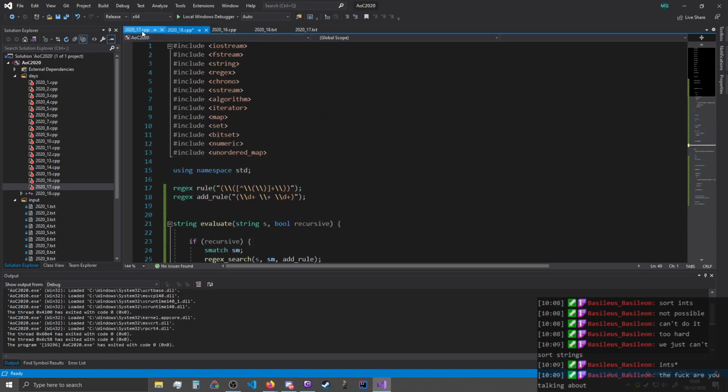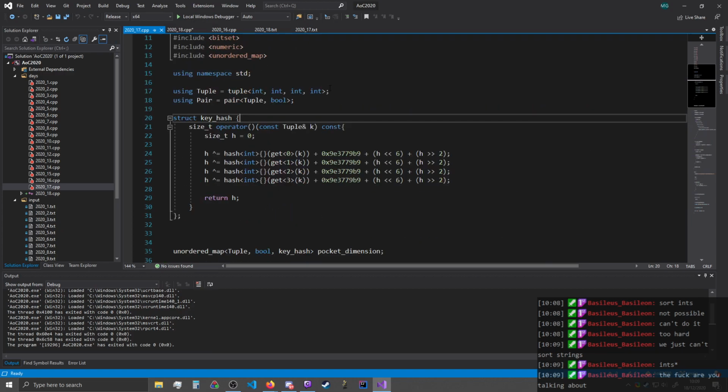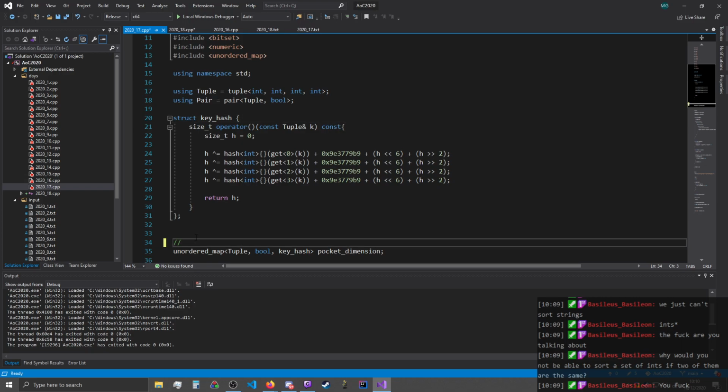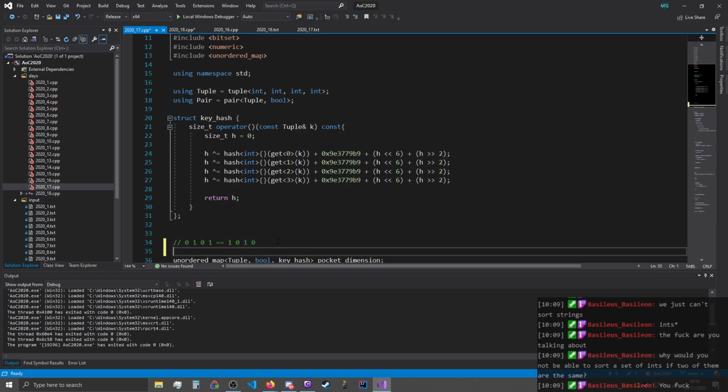If I want to hash a struct of 4 ints, why would you not be able to sort it instead? No, I'm saying if 2 are the same, you could flip them around. If 2 are in different positions and you sort it, they'll be identical. So 0, 0, 1, 0 will then be identical to 1, 0, 1, 0. We can't have that. If you sort them all, they become the same. The hash will be the same.